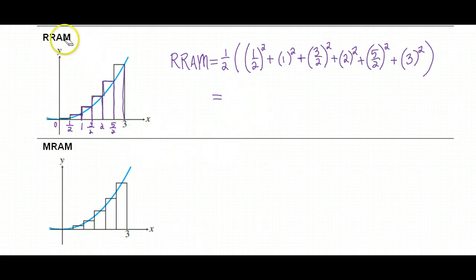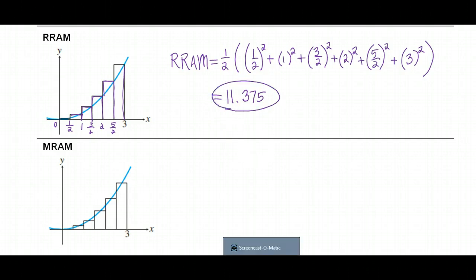What do you guys get for this? I got 11.37. That's right. Same. Okay, yeah, there we go. That should be what you get. That's what I originally got for the first one. So left and right-hand endpoints are the easiest ones.